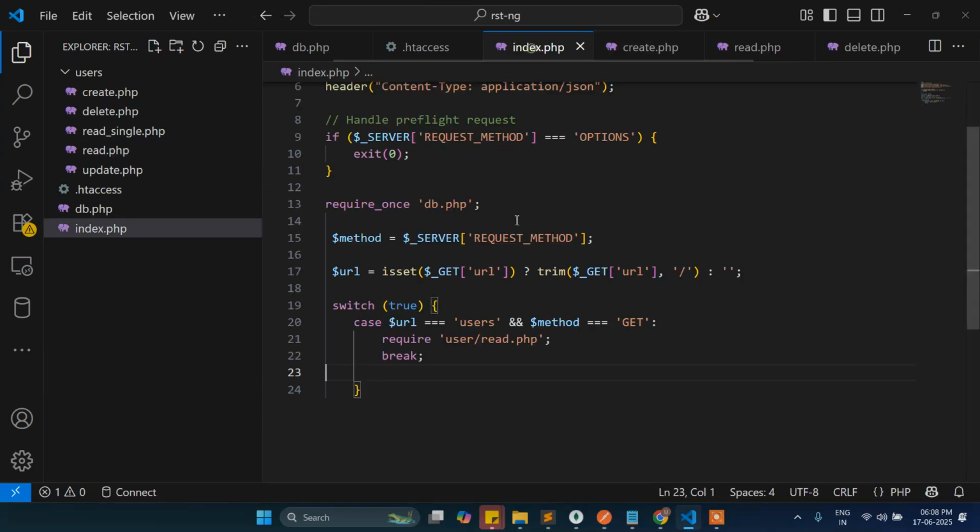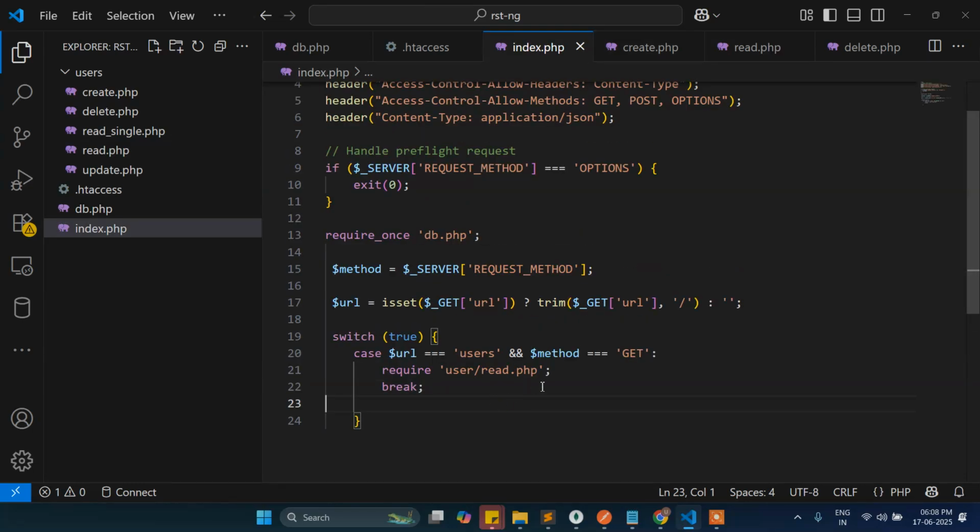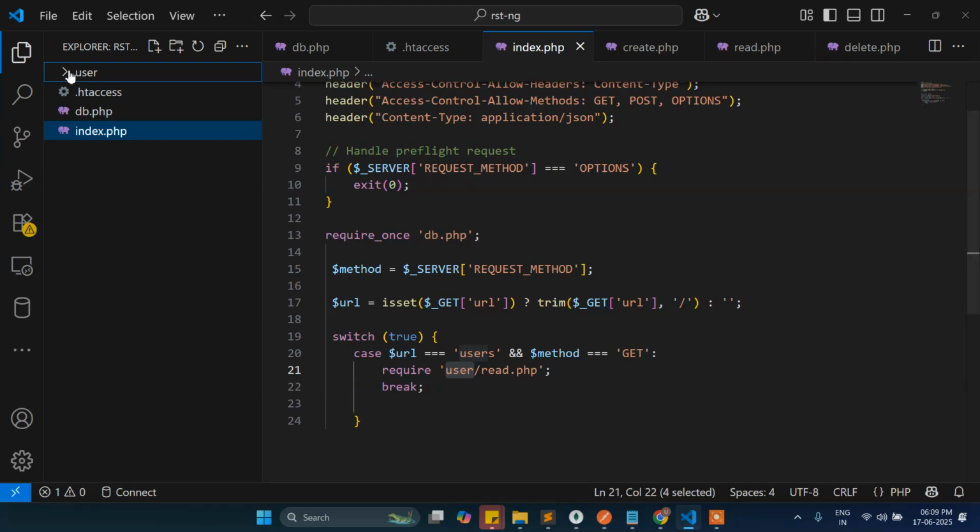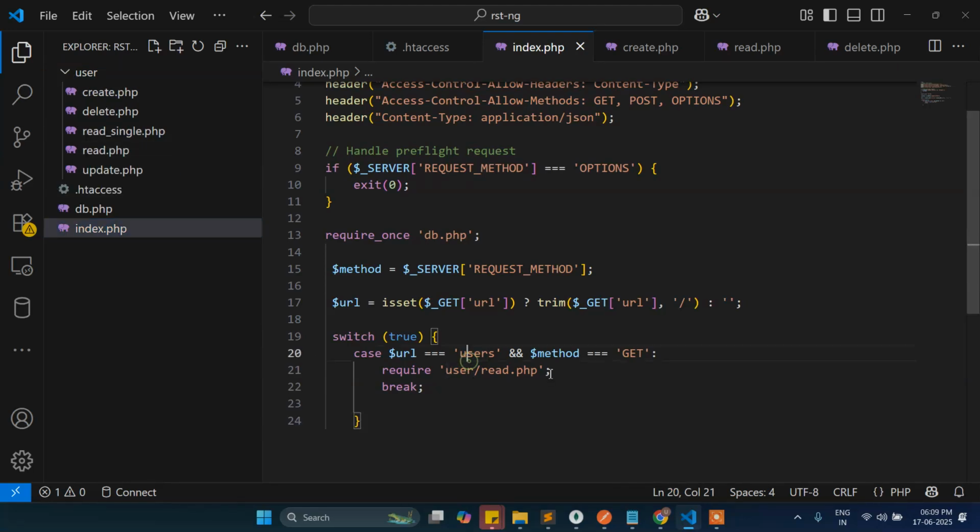Inside index.php you will check whether it's going inside or not. Actually we have made a mistake here. It is users instead of user, so let's keep user only. Just rename it to user. So inside user it will find the read method and then we can check that.